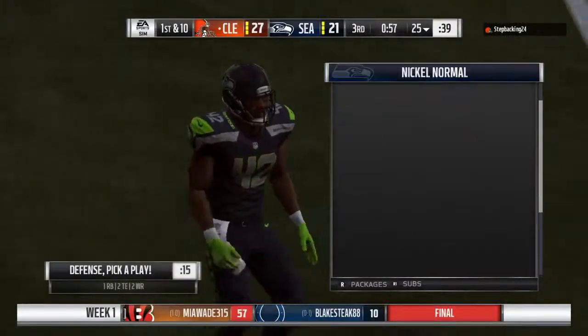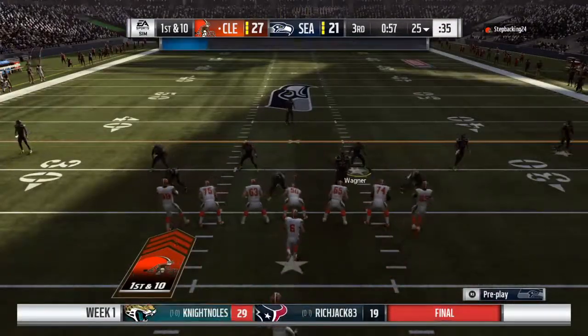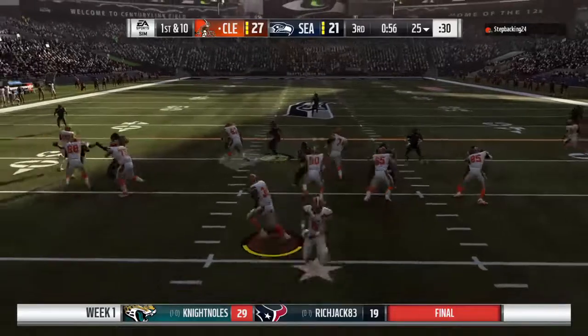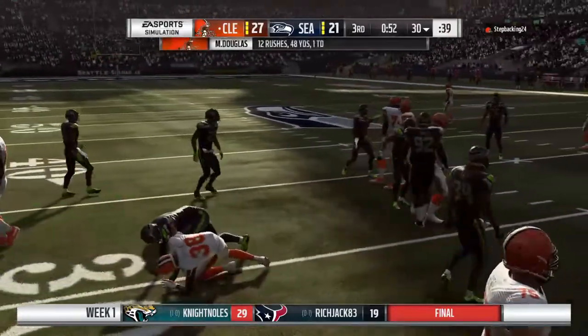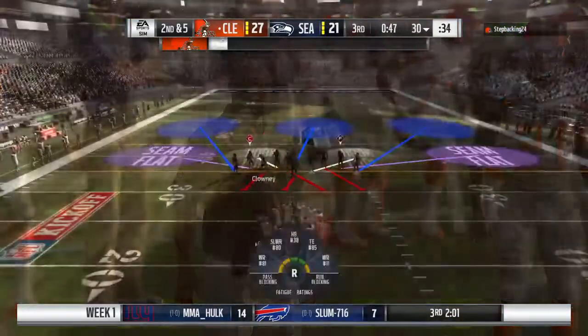The Browns offense heading back out to take possession. And last time they got 3 points, but it was a chip shot field goal. And when you go to the sideline after a chip shot field goal, maybe the offense is not too happy. It's a balancing act, isn't it? Because you're exactly right. They're none too pleased that they didn't punch it in for 6 points. But they also have to remember they did put points on the board. 3 points is 3 points. And in this league, you take points when you can get them.